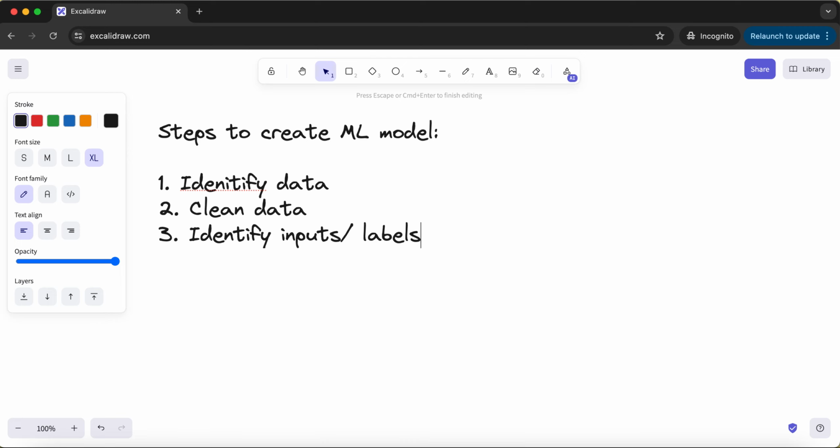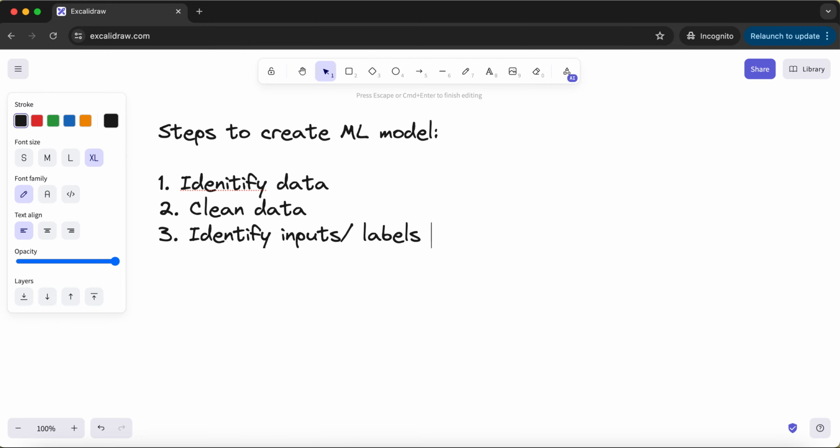The more accurately you identify the label, again, it is directly proportional to how accurately your model can predict the results for your problem statement, right? So this is the third step, where we identify inputs.